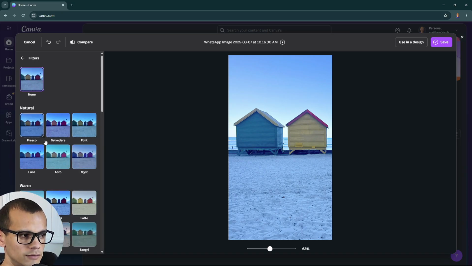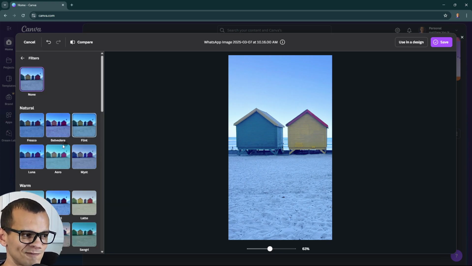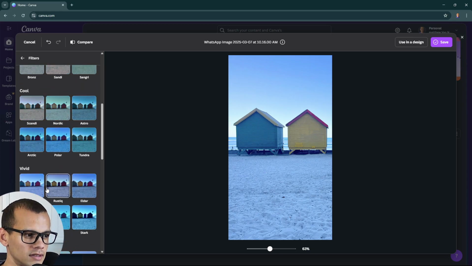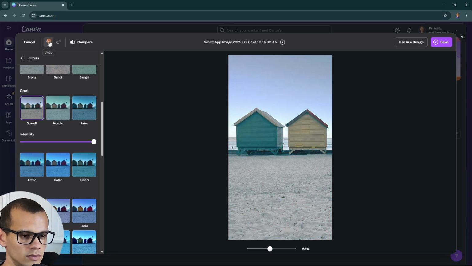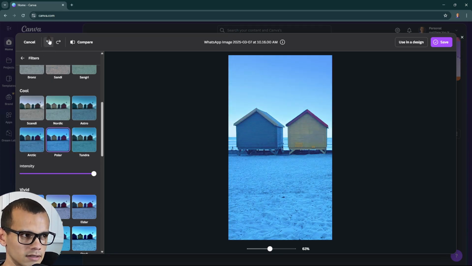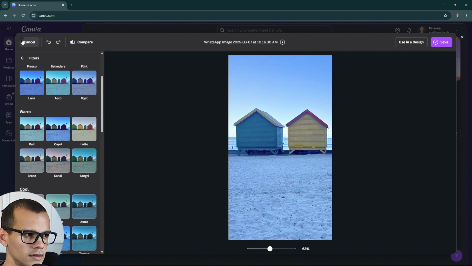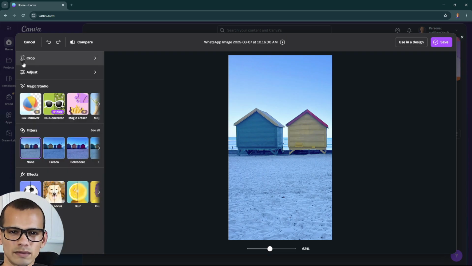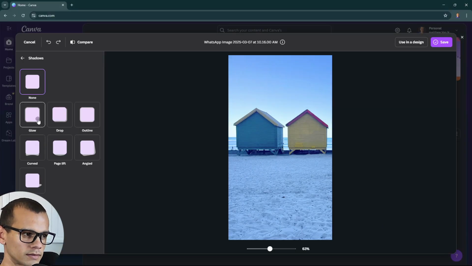There's some default filters here. Maybe you feel like you don't have the time to do all of these edits yourself, then you can just select a filter. I'm not going to select one now because, well, I can select some for you, and then just undo those selections to go back to what I had before. Yeah, I don't really like the default filters, but maybe you do. And then in effects, you can add some shadows around. So like, yeah, let me do it.